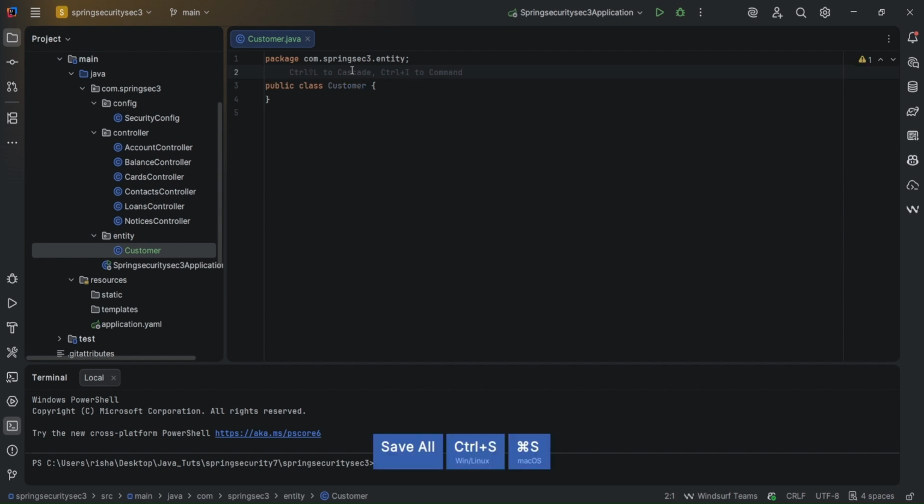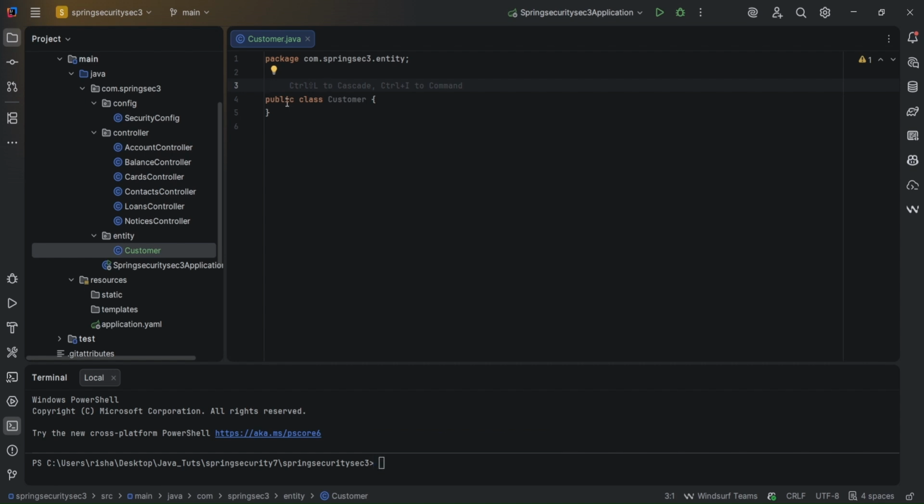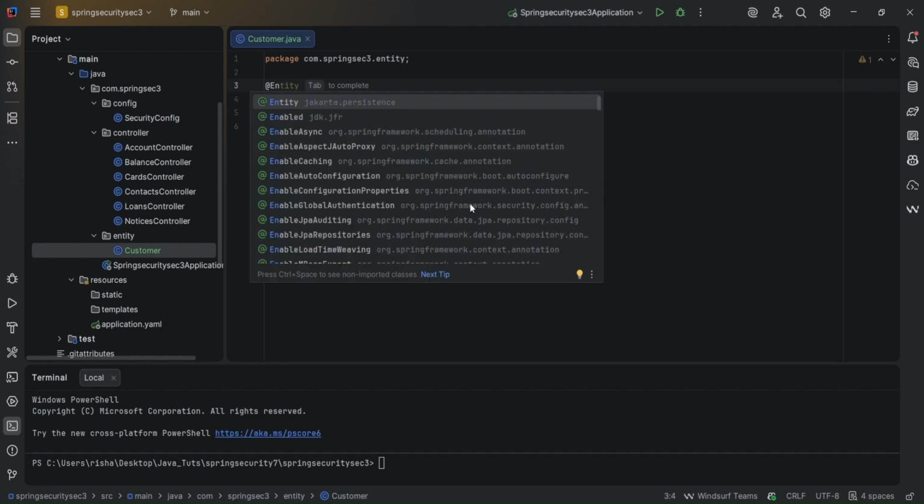Let's start by adding the annotations of Spring Data JPA. First, to create a class as an entity, we need to annotate it with the @Entity annotation, and that annotation comes from the jakarta.persistence package.